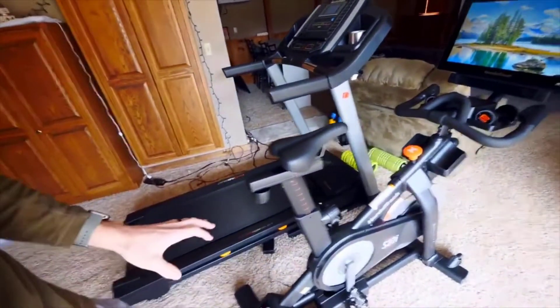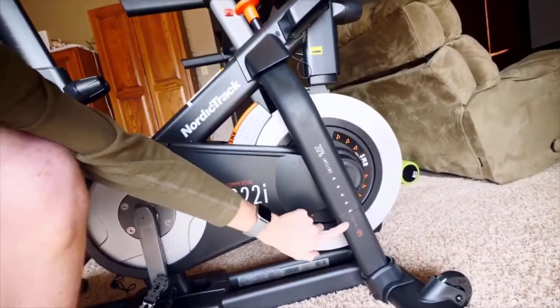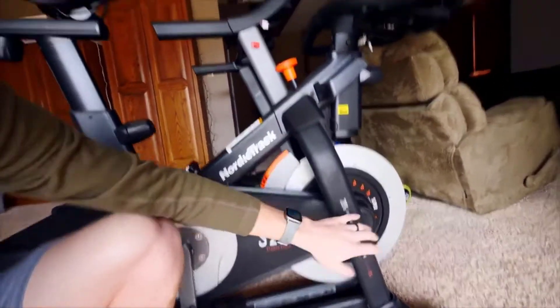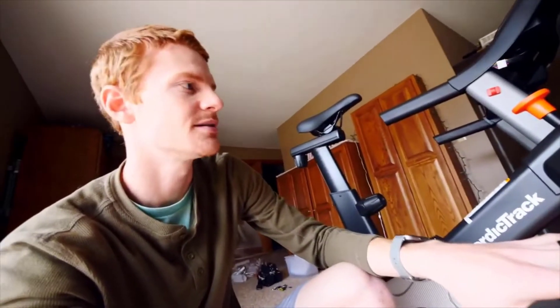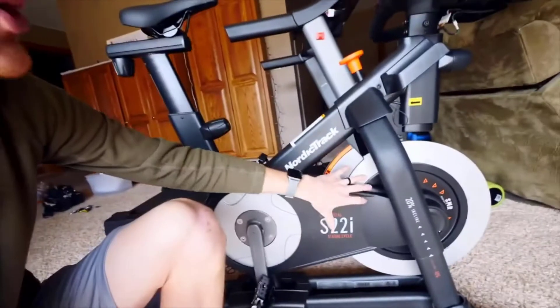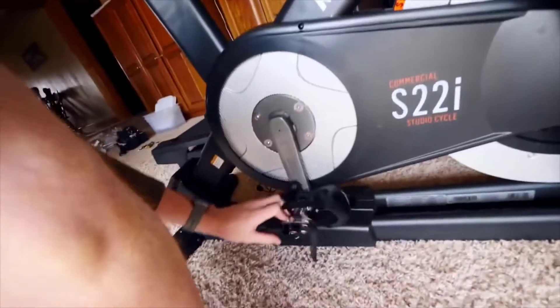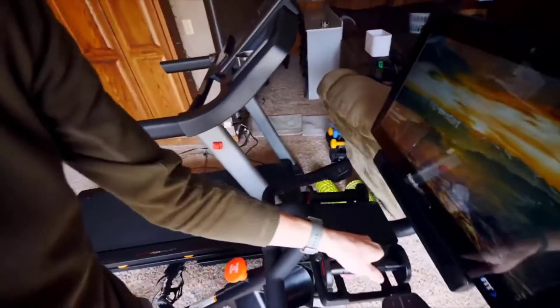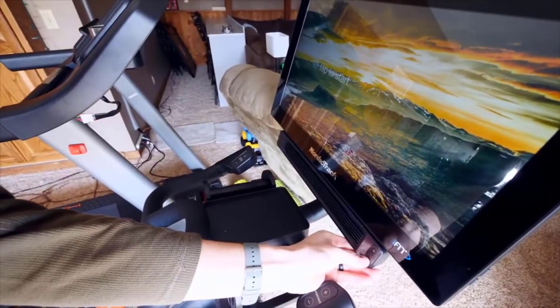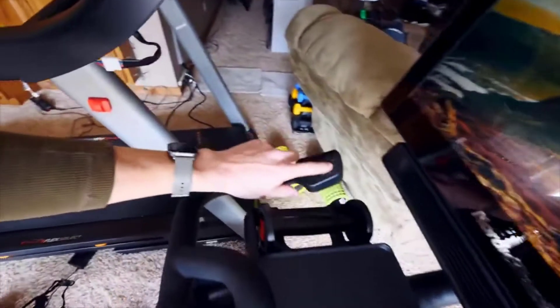Looking at this bike, you have the incline right here. You can go down negative 10% or up to 20%, which is really cool if you want to work on something like that. In some of those lessons, the incline would adjust by itself as I was riding. This is super smooth as well. You can put your own pedals on, your own seat on — there's a lot of customizable options. You've got a couple of three pound weights that come with this, a nice little table area, and a fan that's pretty impressive. You've got your resistance right here, and your incline and decline buttons.